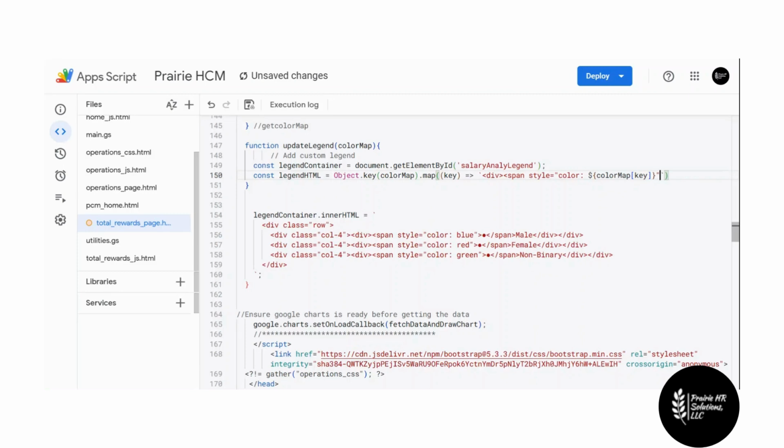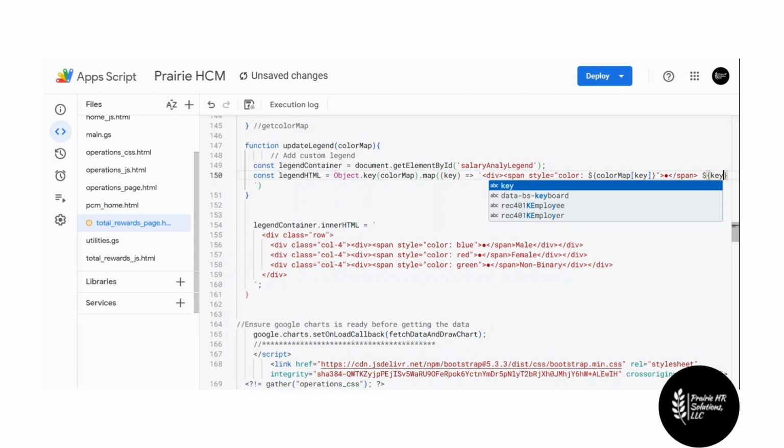And then we're going to need this little thing right here is what we'll need. Make sure this is closed out. Yep, that'll close that out. And then what we're going to need is that key, this male, female, non-binary, veteran, non-veteran, or demographic data. So we can simply pass another literal here, and that literal is going to be the key.